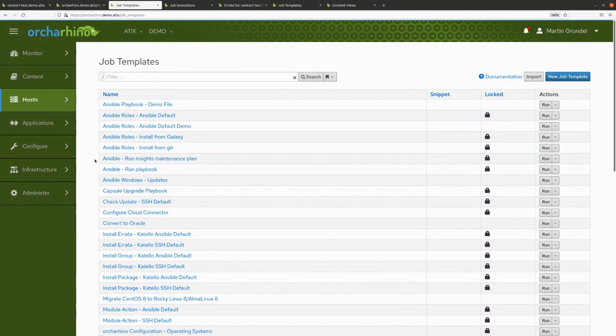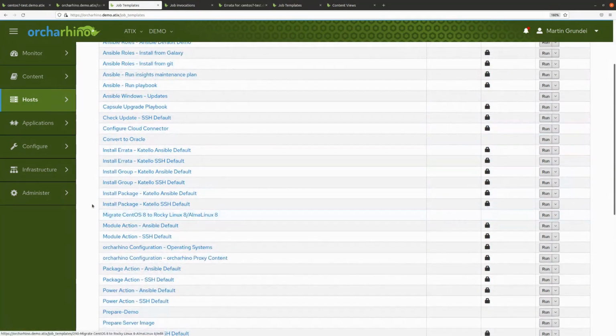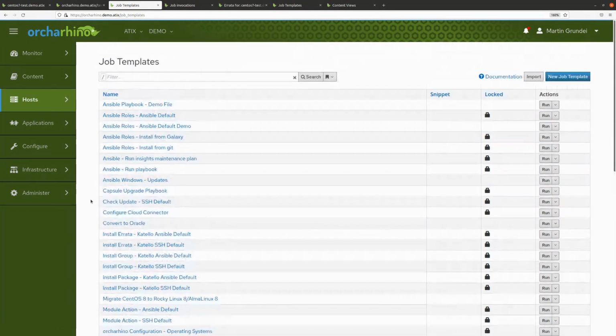You have to, of course, use Bash or Ansible syntax for that, and the macros you can use are written in Ruby, in an ERB template style, so it's quite readable, I would say.